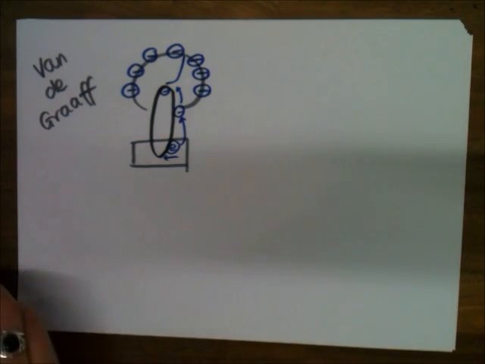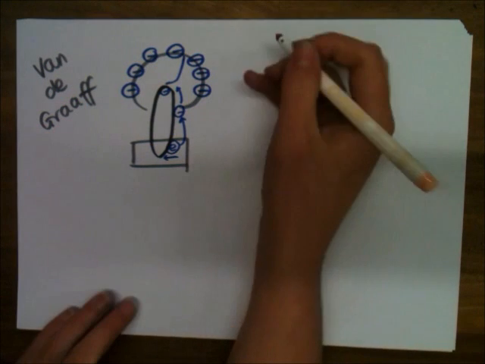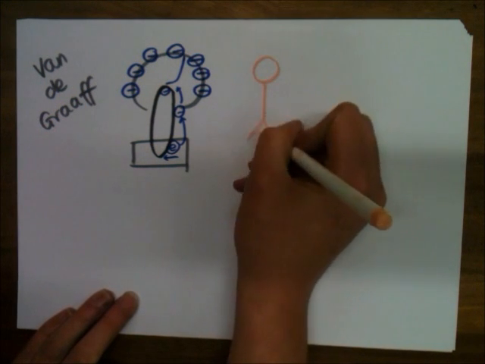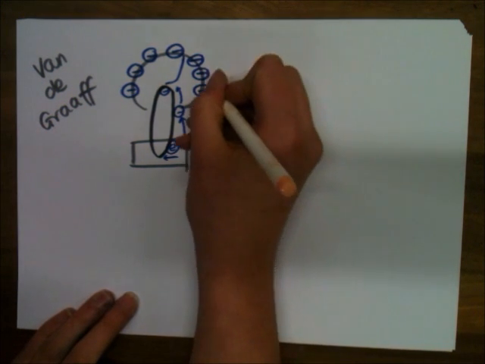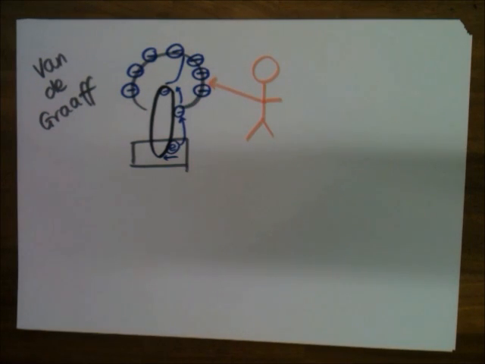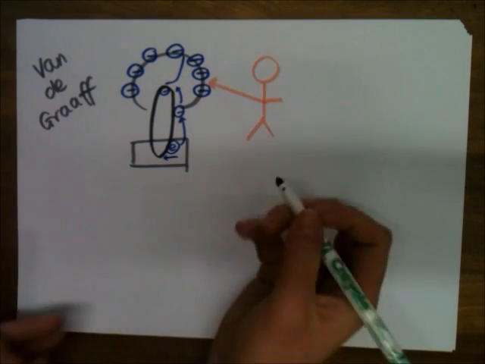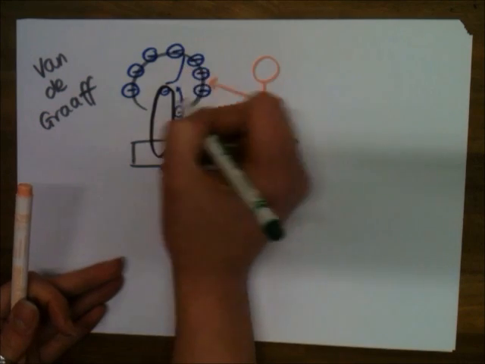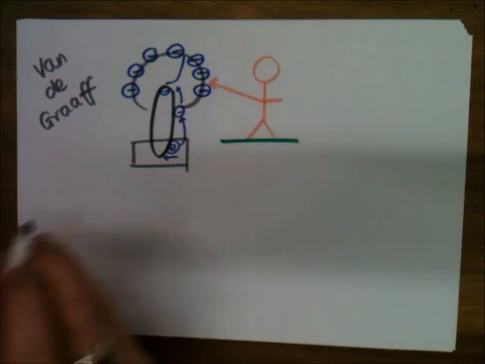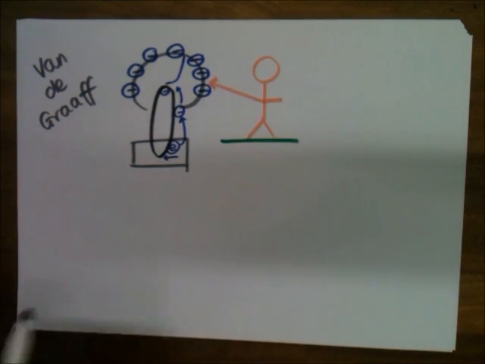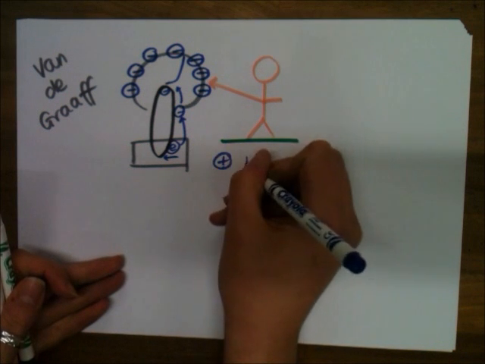Now, often you may have seen that someone might touch it. Now, if they're standing on just the ground, like this, static electricity really wants to get to Earth. That's what it wants to do. It doesn't want to be there. It wants to jump back down to Earth, but there's lots of protons waiting for it.